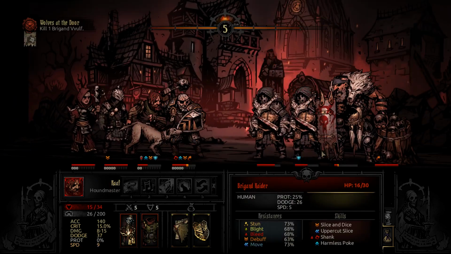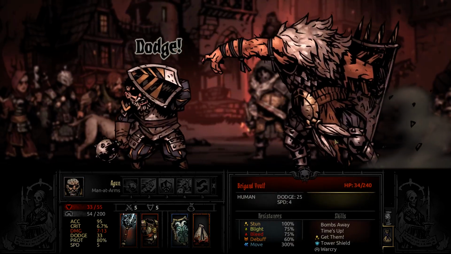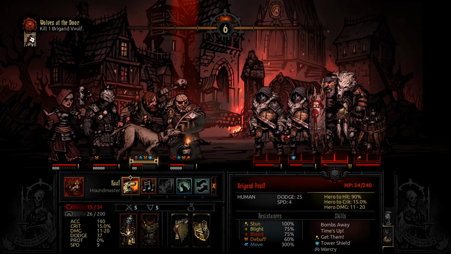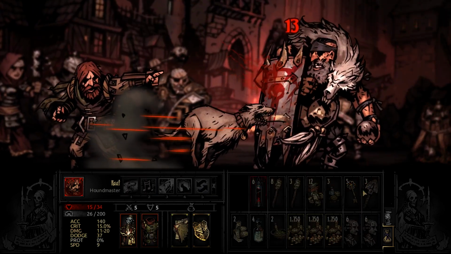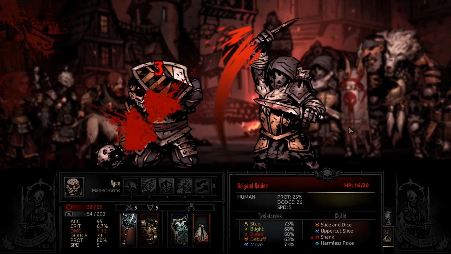Time's up. 5 damage. How much do you still have? 34. Alright, you don't need to do anything. You don't counterattack him for that. That's interesting. 13 damage. With a bleed. Shank.